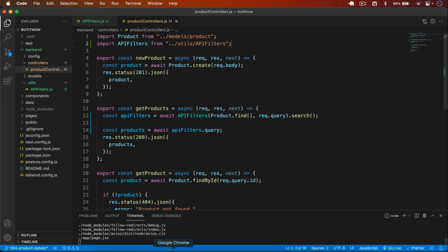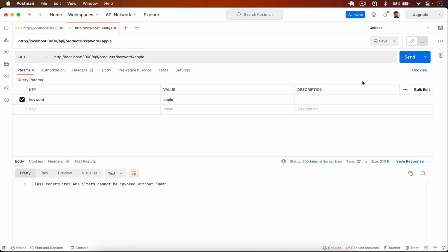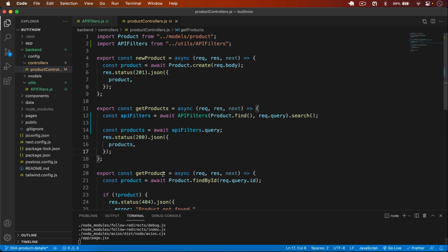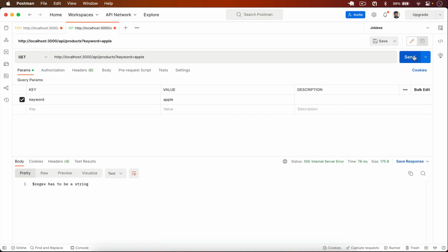Now if I simply save it, go back and click here send, you can see that again we have the error that constructor API cannot be invoked without new, and I think we have to type here new instead of await. Simply save this one.